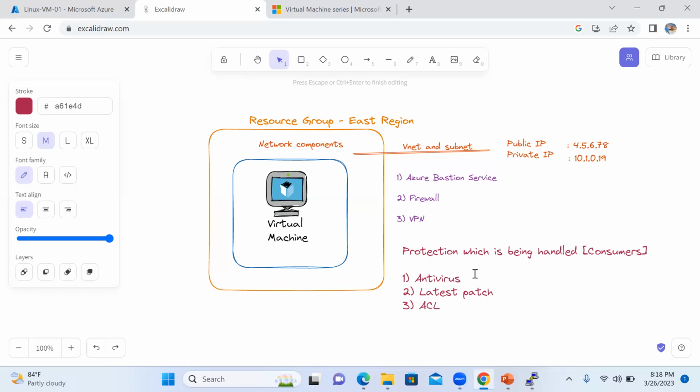Correct, sir. Okay, suppose by any chance you have to give this laptop to someone else. You will only give certain access. Probably you will not give local admin, because a local admin can of course do anything. So you will be defining a set of roles and a set of controls by giving certain privileges. That is also part of your ACL. What else? Antivirus we spoke about, latest patch we spoke about. What else?